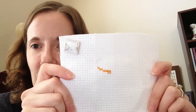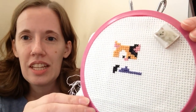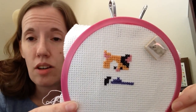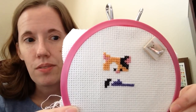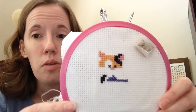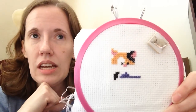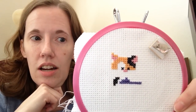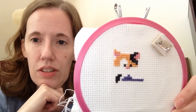I ended up putting it on a hoop for her because she seemed to need that tension to be able to find the holes. So this is what it looked like the last time I showed you, and here it is now. I think she's doing really good. She's doing a lot of this all by herself. I'm starting the threads for her and finishing them, but she's doing it herself. She's following the chart. She's excited to highlight the chart when I have okayed a section. She'll do a row and show it to me, and I'll make sure it's right, and then I'll let her highlight her chart, and she loves it. She's having a blast. She's 6.5, almost 7.